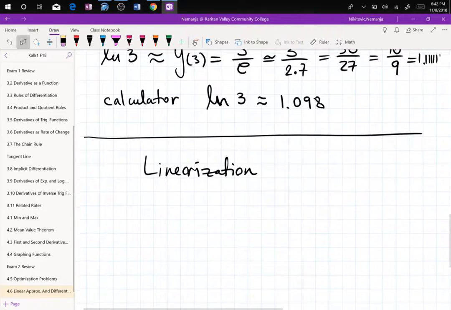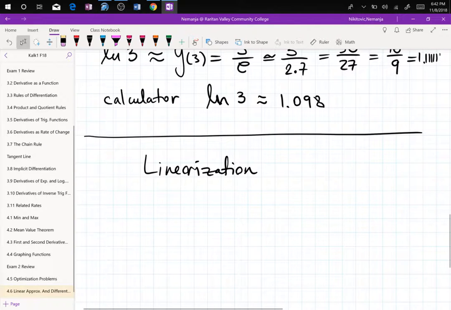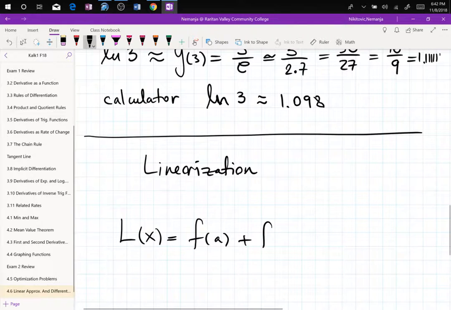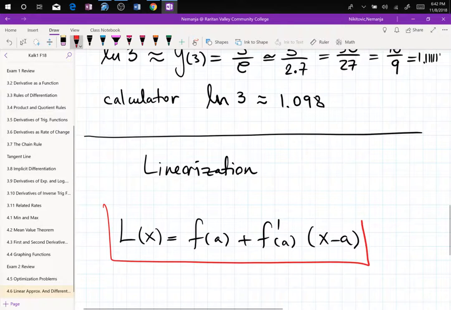And instead of having this three-step way to calculate tangent line, how about we write a single formula for tangent line? Sounds good? So I'm just going to write the formula and then I will explain its features and how we get it. So L of x is equal to f of a plus f prime of a times x minus a. So this is the formula for linearization, but this is your formula for tangent line. This is the way to calculate tangent line for any function at point a in a single calculation.